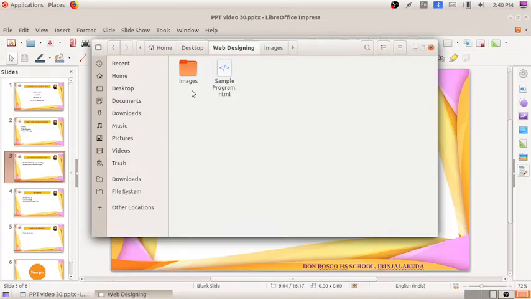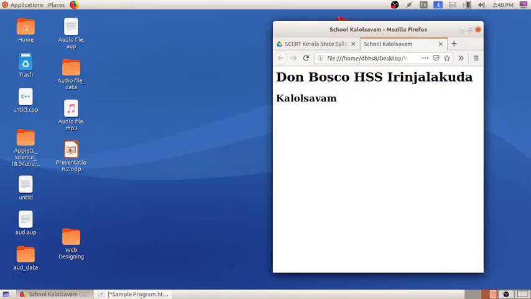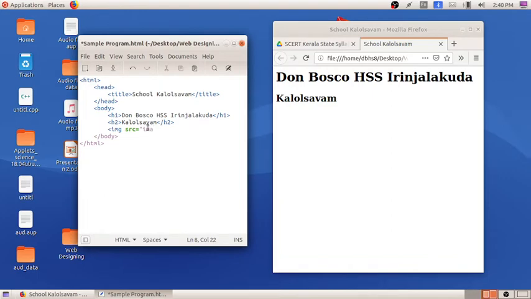Yes, this is the folder name. Images, capital I, images. So that I have to type here. That folder name I have typed, images slash our picture image file name, banner1.jpg, as it is the image file jpg. Close the quotes, close the bracket.